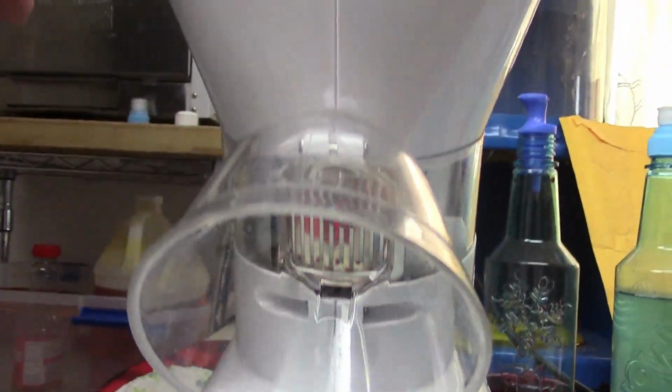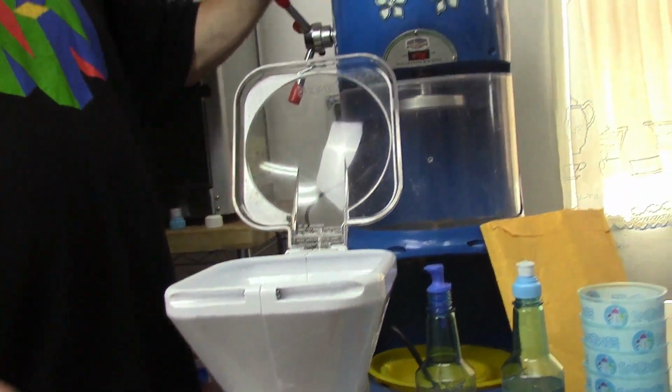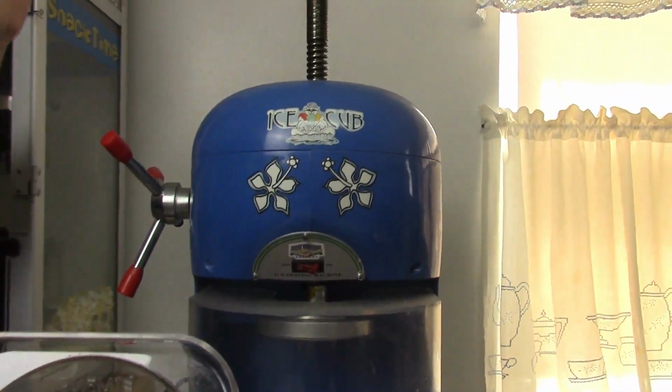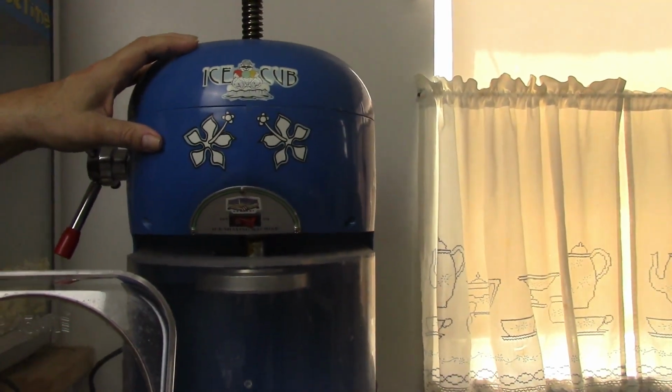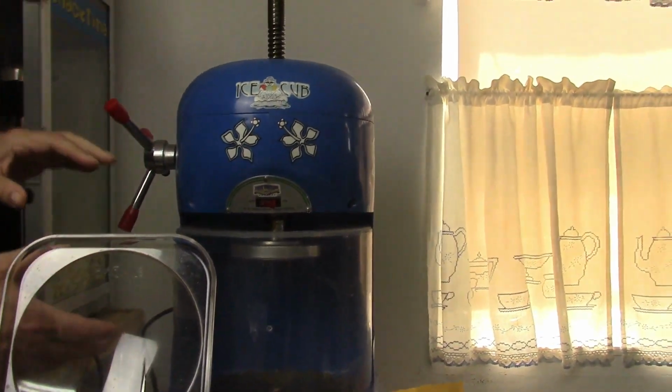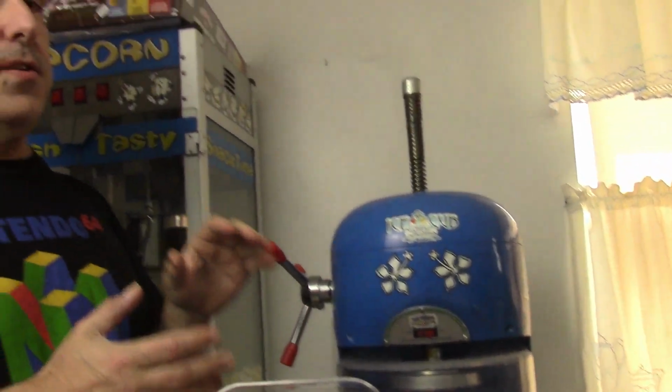The reason we got this and wanted to try this out: this big beast right behind it is the shaved ice machine that we originally purchased. This thing is a beast. It does a ton of shaved ice very quickly. The problem with this is that you have to have a big cube of ice, and to do that at home, it's not as easy as it sounds.